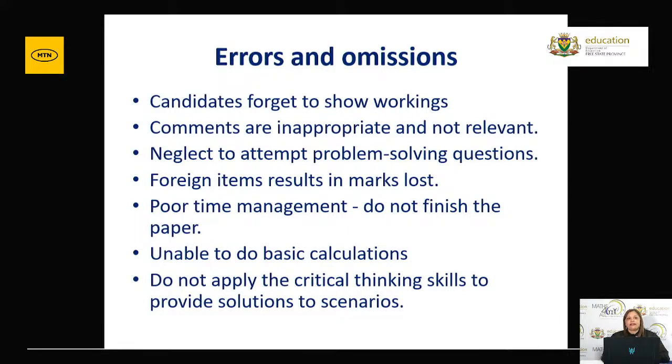Like I said earlier, try and be realistic in your answering of the questions, right? Think of what's happening in the real world and what is a solution for that. Because oftentimes examiners will take your real life scenario or your real life answers into account. Okay, and make sure that you do your best in this exam on Friday. If paper 1 did not go so well for you, make sure that you make up in paper 2.